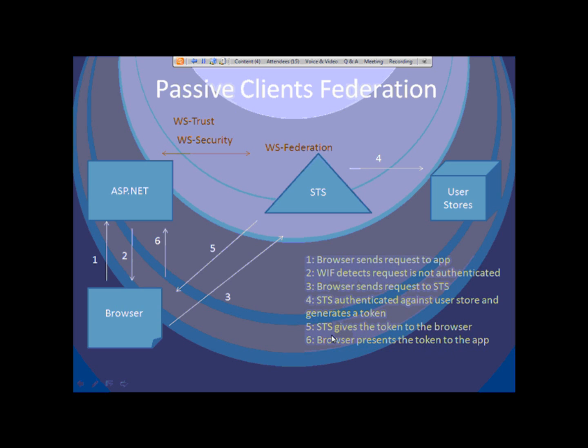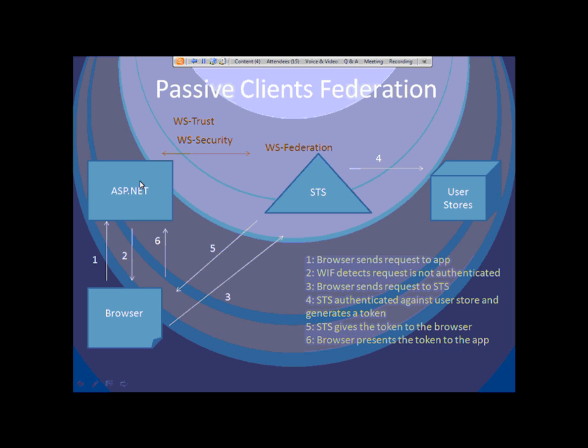The browser now sends the token with the claims back to my application, and because my application is configured via WS-Trust to trust this certain STS, the request will get authenticated. And the user will now be able to browse my application.